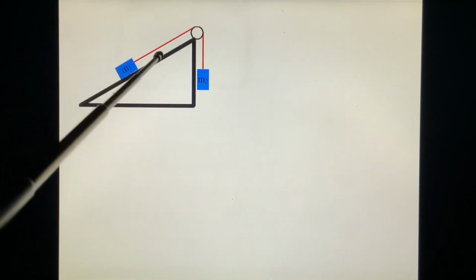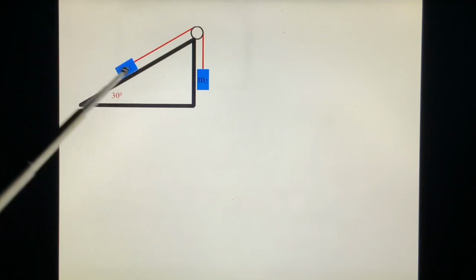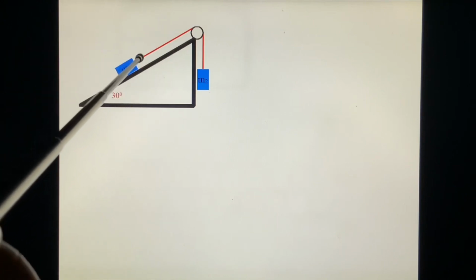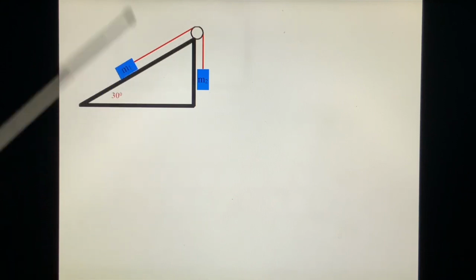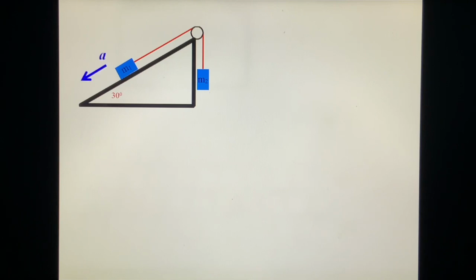The first question we face is whether M1 moves upward or downward along the plane. We don't know for the time being. I just assume it's going down with acceleration a. Why? No reason. I have two choices. I suppose it's going up or I suppose it's going down. Both are okay. In my case, I would like to choose it downward. Let's see how they move.